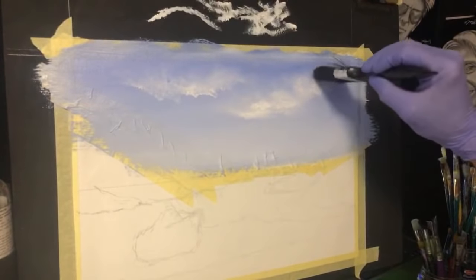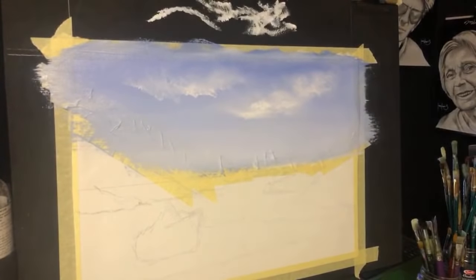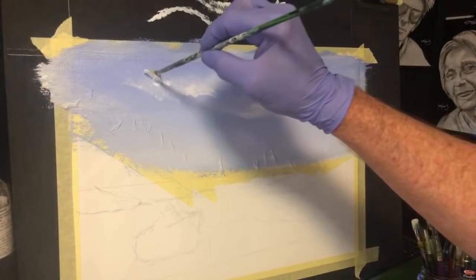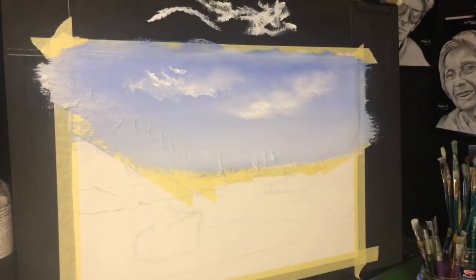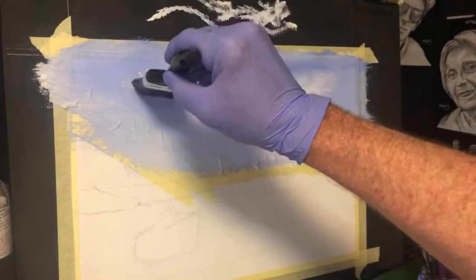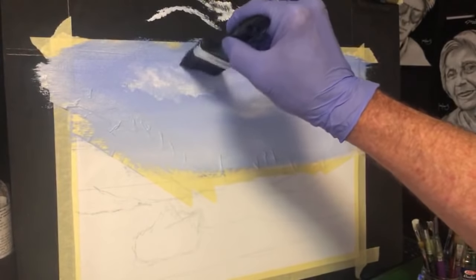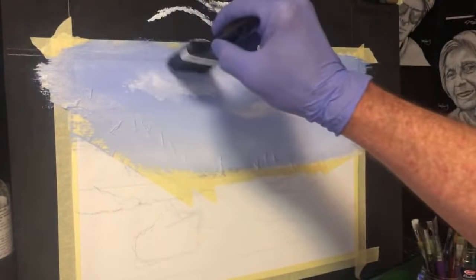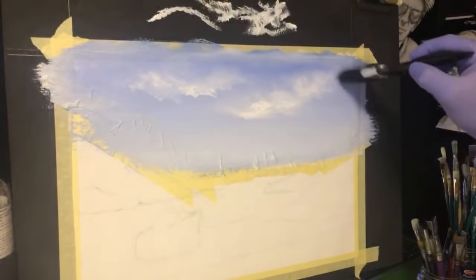Look at clouds and sort of get an idea how they can look in the sky. And if anything, see this dull area, that's where I put some yumminess. They kind of look like they're going over our head. They're not flat, it's not like a flat curtain of clouds against the back of the painting there. It looks like they've got dimension and they're going over your head. That's what you want to achieve. There we go, we can muck with that till cows come all the way home, but we're done with the sky, beautiful, simple sky.